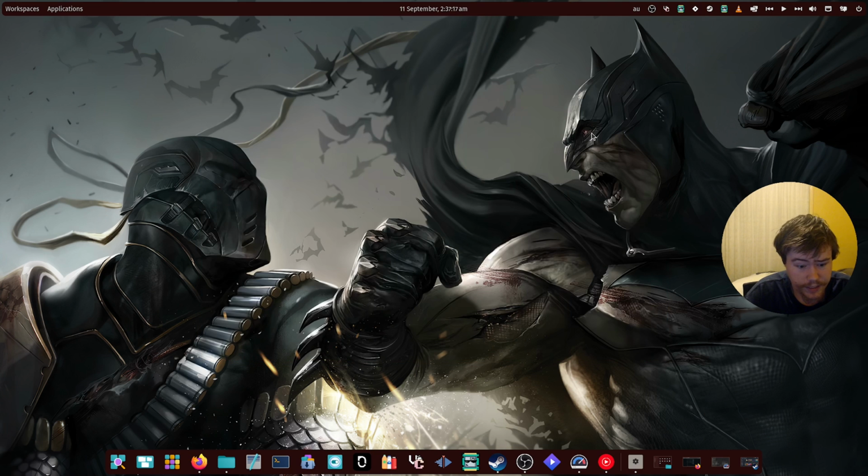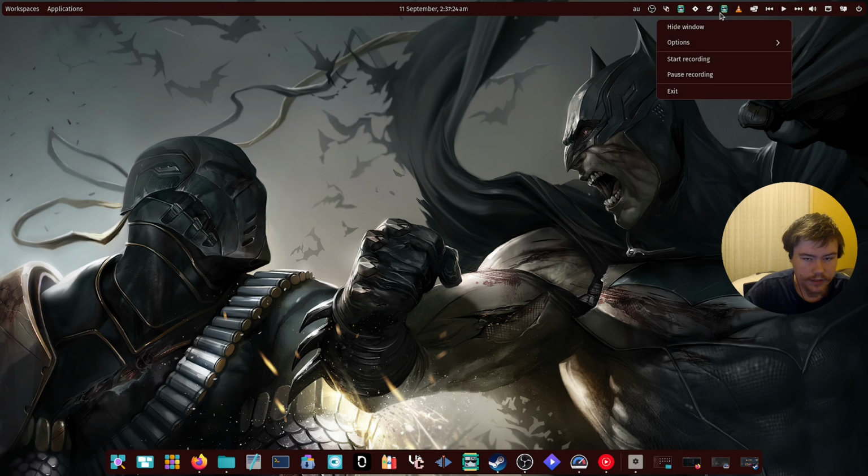And another bug that I did experience just before is I'm trying to launch GPU Screen Recorder, and I've closed GPU Screen Recorder, but the applets up here are still existing. And when I click exit, it won't close, even though GPU Screen Recorder is closed. These applets won't disappear. And same with VLC. I'm pretty sure VLC isn't open, and I can't even click on it to close it. When you left click to bring up the little menu to close it, that's not opening either. So that's another bug that I've experienced.